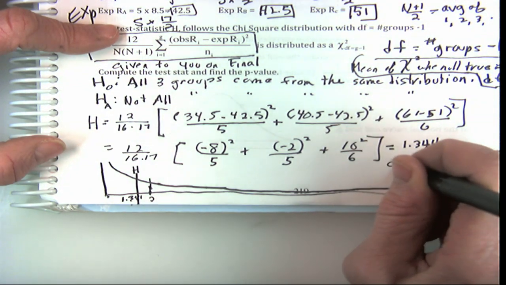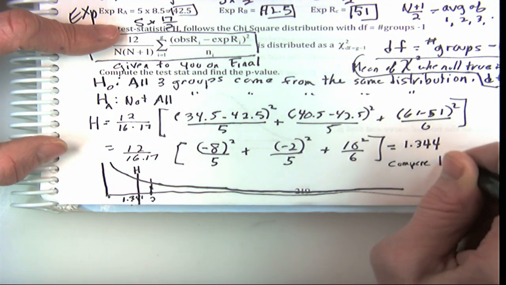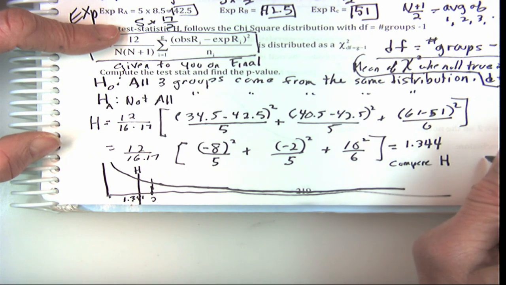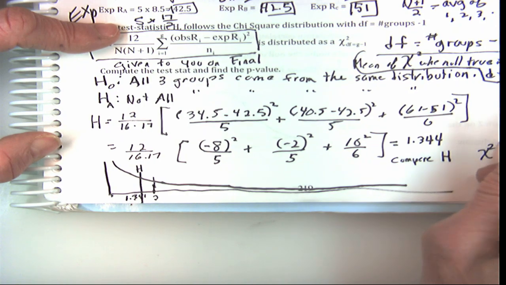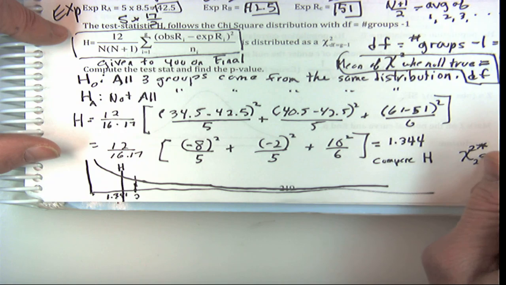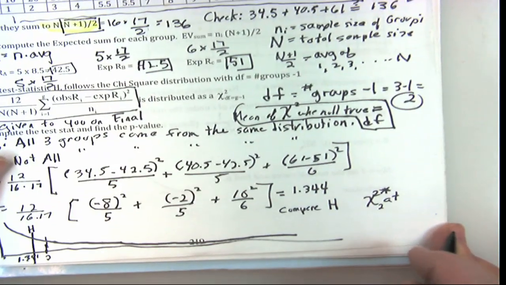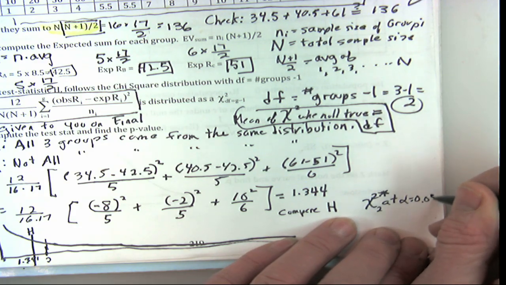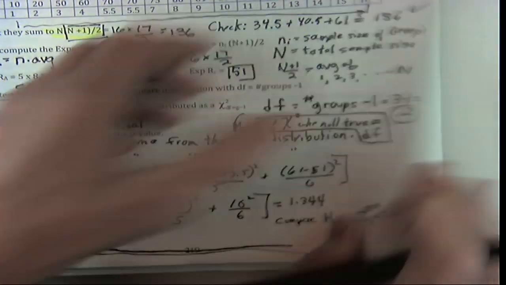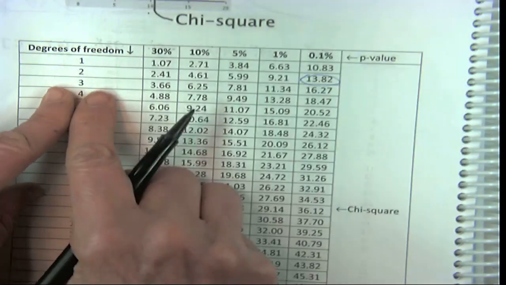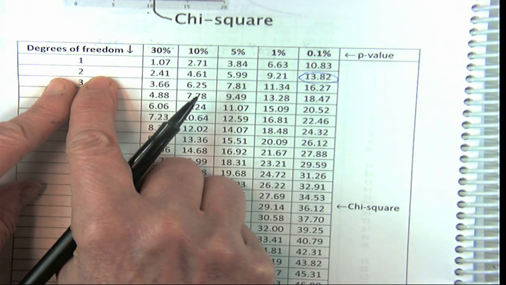we usually compare our stat, which would be H, to see if it's greater than or less than the critical value of chi-square with 2 degrees of freedom. If you want to do 5%, we could do that, at alpha equals 0.05. So we look at our table, just to do this so you get the picture, because you will do this on the final. So we look, and it has 2 degrees of freedom, right?